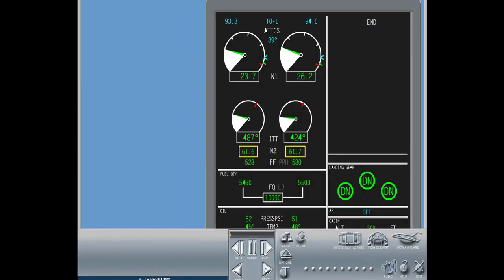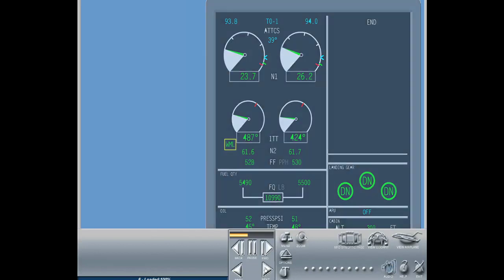The N2 is displayed as a digital readout for both engines. If the N2 value is invalid or outside of the displayable range, the N2 digital readout is replaced with 3 dashes. For each engine, the WML annunciation is displayed when conditions of an engine flameout is detected and the engine has not been returned to its running condition.